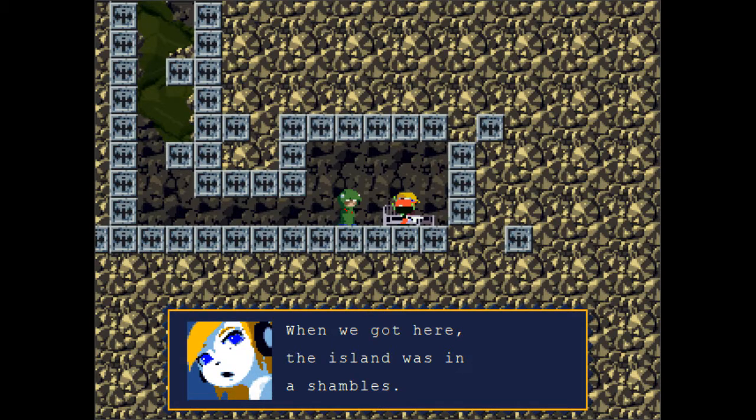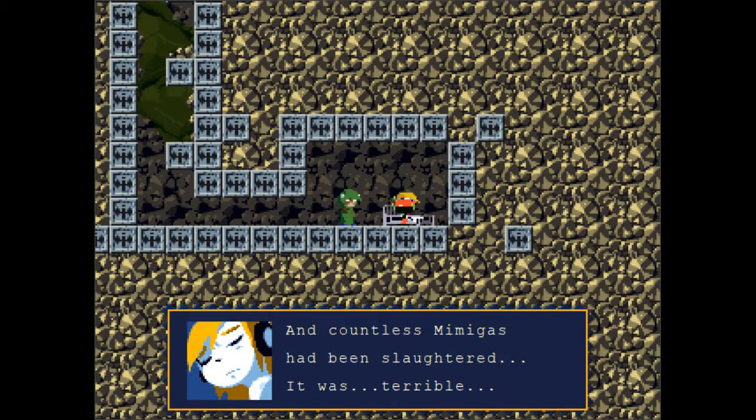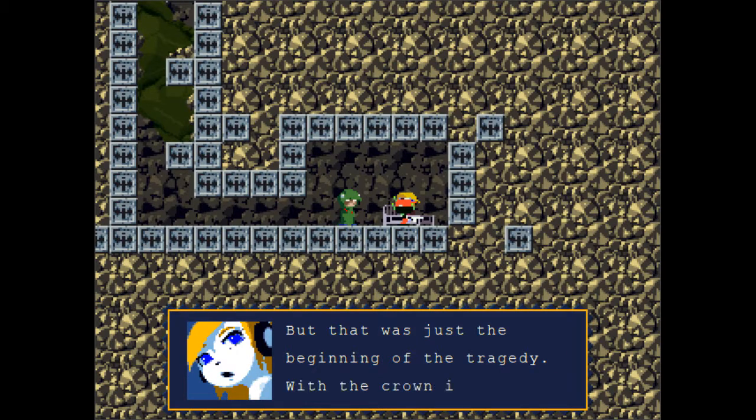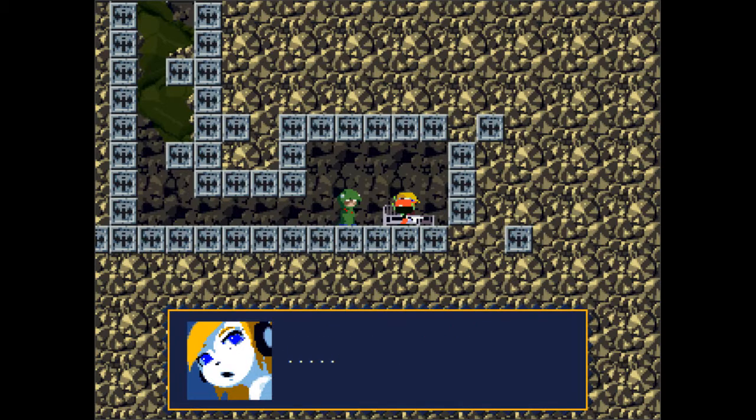When we got here, the island was in shambles. In a shambles? The robots had torn it all to pieces, and countless Mimigas had been slaughtered. It was terrible. Finally, one man got the Demon Crown in his possession. The robot's work was done, and the island fell silent. But that was just the beginning of the tragedy. With the crown in hand, the man turned the Mimigas into killers, and began his assault on the Earth. I tried to stop him. You were there too. That's as far as I can remember.